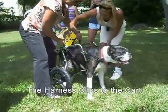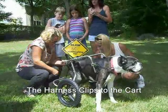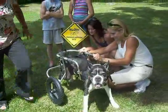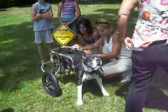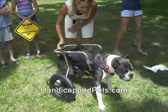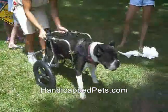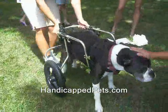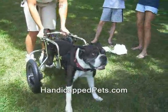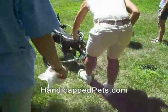Now at this point he should be on all four legs. Okay, now what we're going to do is take these back legs and put them in the stirrup. Can I take a little step? Yeah. That's a good boy. That's a good boy. His first step. Come on, Niko. Come on, baby. Yes. That's such a good boy. That's perfect what you're doing. You're helping him out a little bit so he's not too freaked out by it.